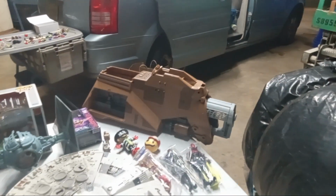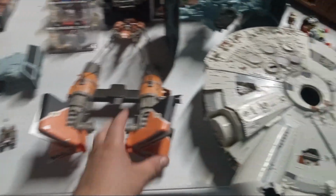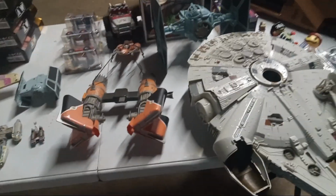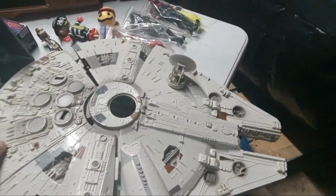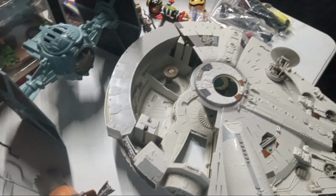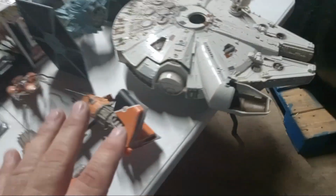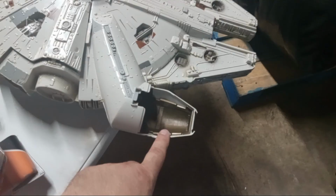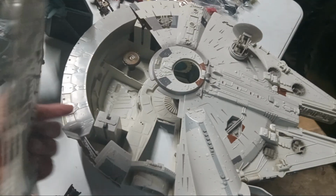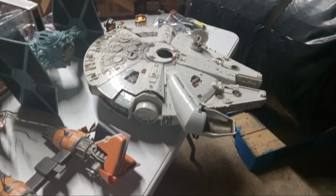So right before the show, on Father's Day show, I think maybe the Friday before, some kid came in selling this Millennium Falcon and that pod racer, and the shop itself didn't want it, so they asked if I wanted it, and we worked out a deal. I picked it up. Now I have so many Millennium Falcons, probably 4 or 5 of them. This is a newer version, but I have 2 or 3 new ones and a couple old ones. So I think I got the pieces. Then I have this piece. I know I got the canopy. Always missing the training ball, but it is what it is. So I'm going to try to piece it together.